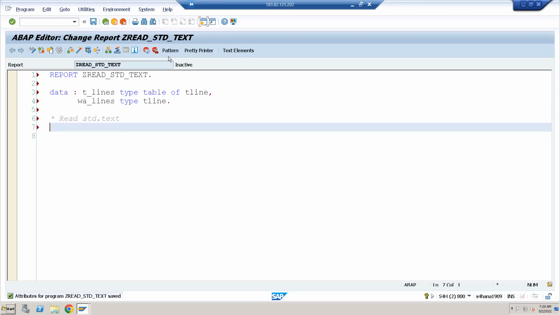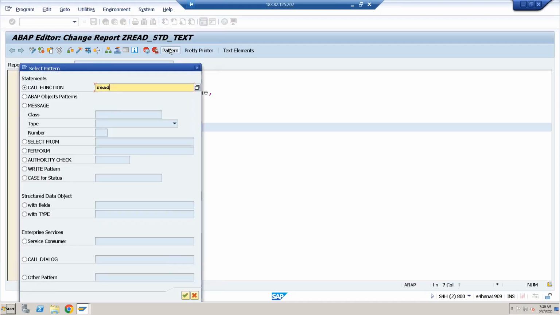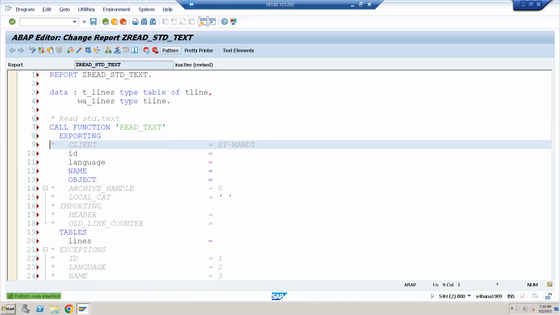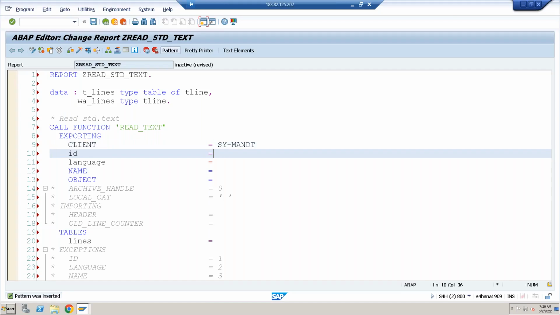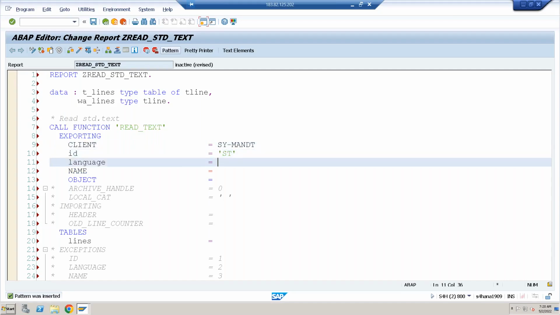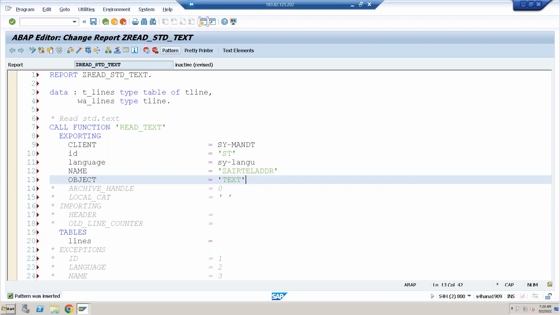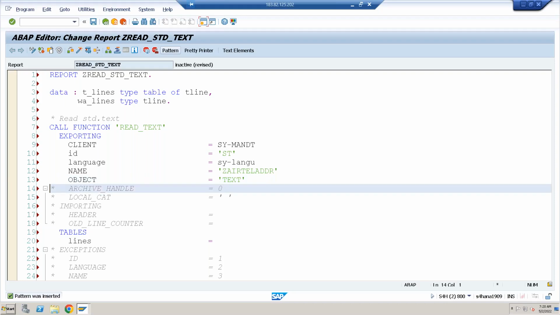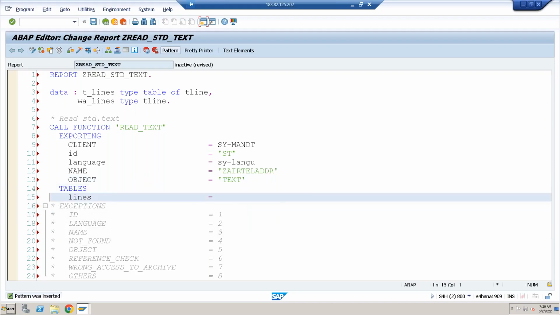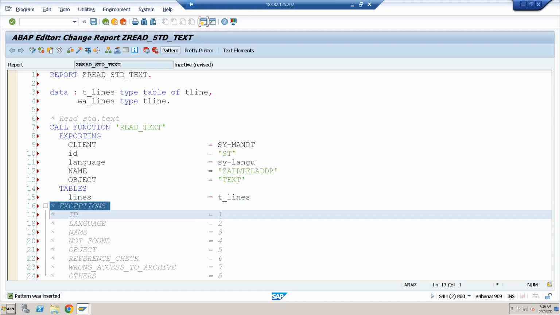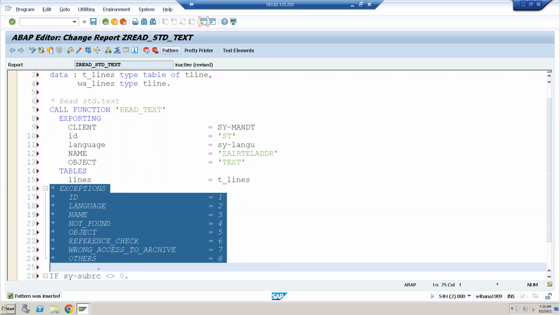Call that function module READ_TEXT. Client will be the login client ID. ID is always ST. Language I'll give SY-LANGU, nothing but the login language. I'll give the name of the standard text as ZAIRTEL_ADDRESS, which I created last session. Object is always TEXT. Then I'm not interested in the header. Directly I'll read the content into the internal table T_lines. Exceptions, better we handle the exceptions.